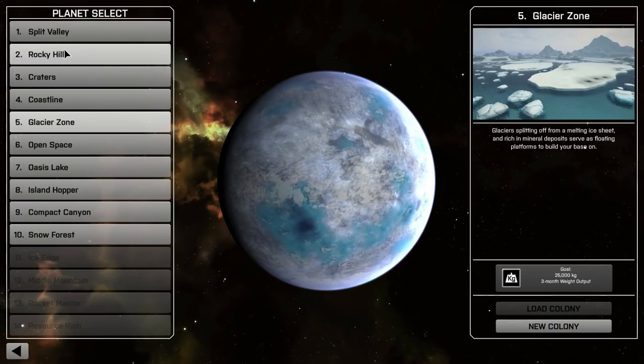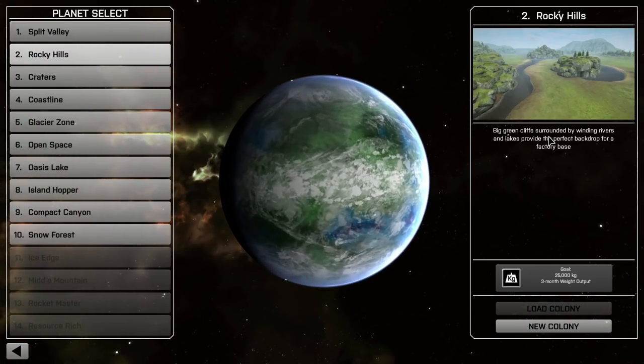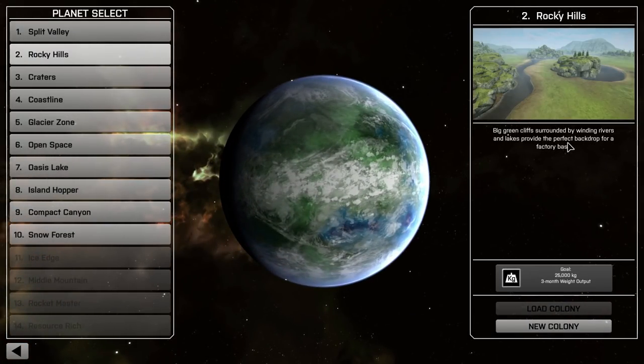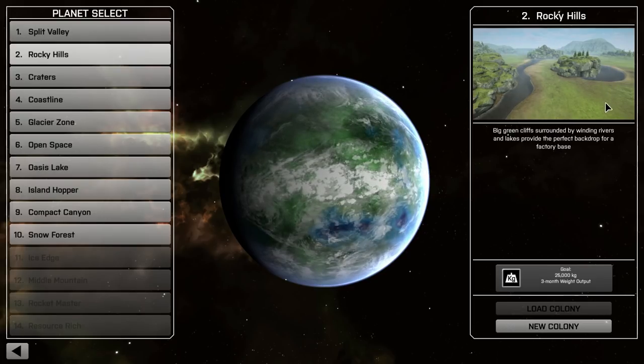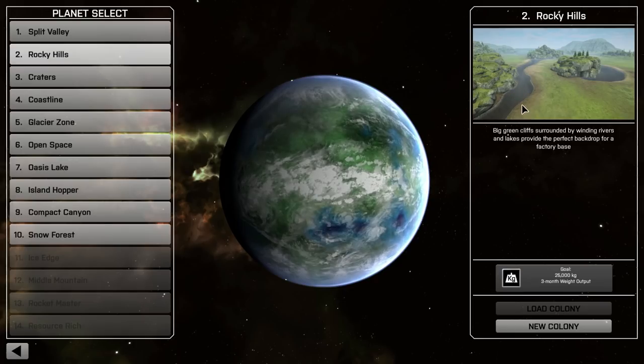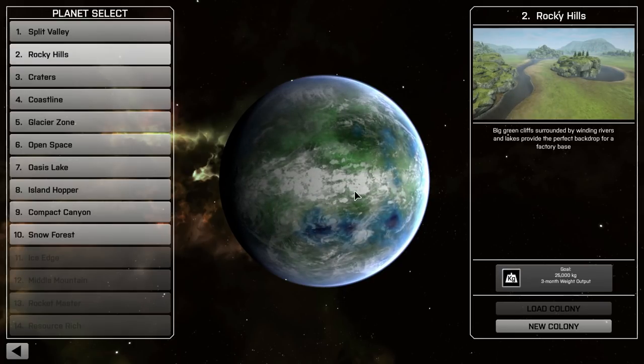So I think what we'll do is, I quite like the idea of rocky hills. Big green cliffs surrounded by winding rivers and lakes provide the perfect backdrop for a factory base. It just looks nicer. It just looks like a more comfortable place to go. It's got nice green. It's got water. It's got pretty mountain views. So I think we will go to this planet here.